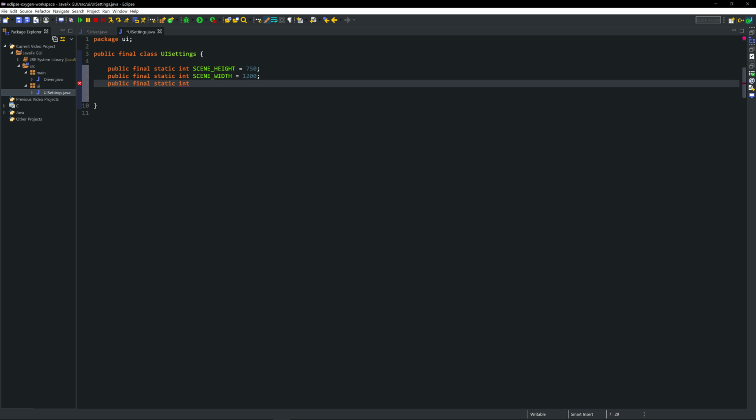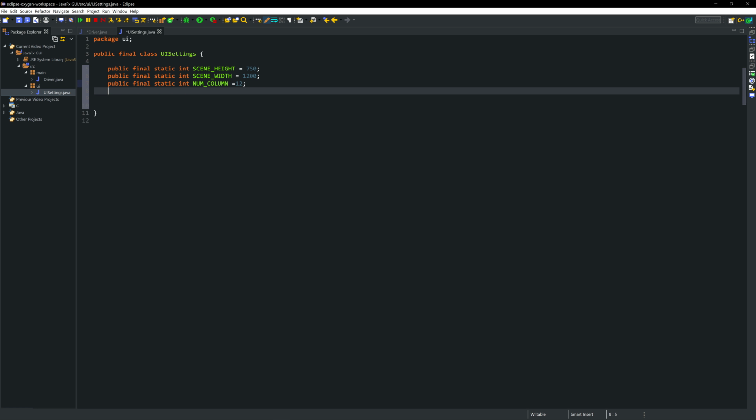Now let's go with columns out of 12. That'll put each column about 100. Okay. Let's see. Actually, you know what? I need to do inner padding and outer padding. I'll explain what these are for later. Well, I guess I'll explain it now.